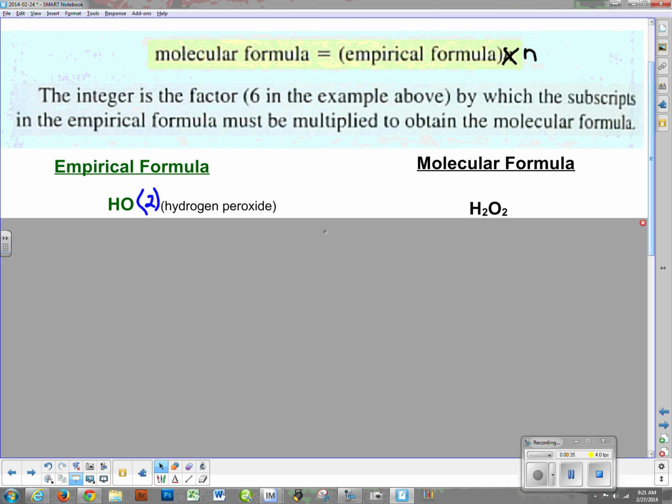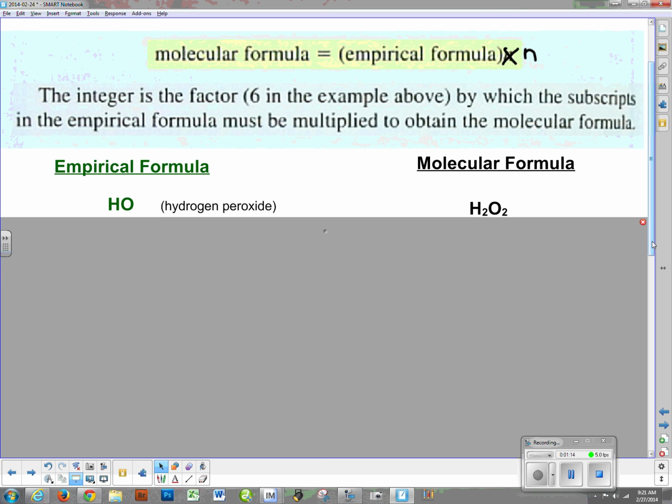Here I have an empirical formula on the left, and on the right, you see the molecular formula. Okay, so I'm going to call on someone, and let's see if we can get the number. Ruben's not here. Jason, you're good. Go for it. What do you think the value of n is for the empirical versus the molecular formula? In other words, how are we going to get the empirical formula to match the molecular formula?